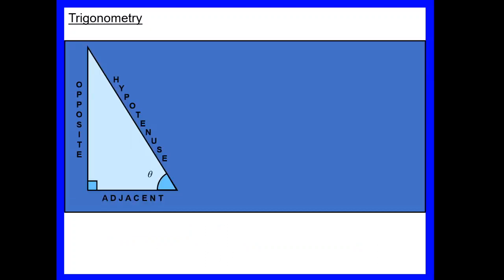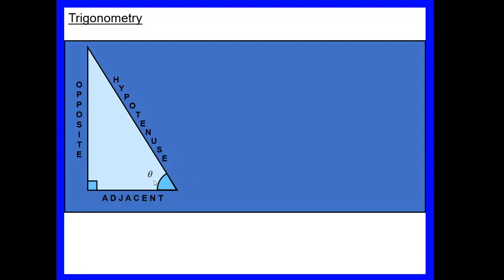So the important thing we need to know then is the three different ratios. Here we've got our right angled triangle. We've got our hypotenuse labelled opposite the right angle, remember the hypotenuse. And we've labelled the angle here with this symbol. Now this symbol is called theta. It's a Greek letter. We use it when we want to identify an angle. So this is an unknown angle.